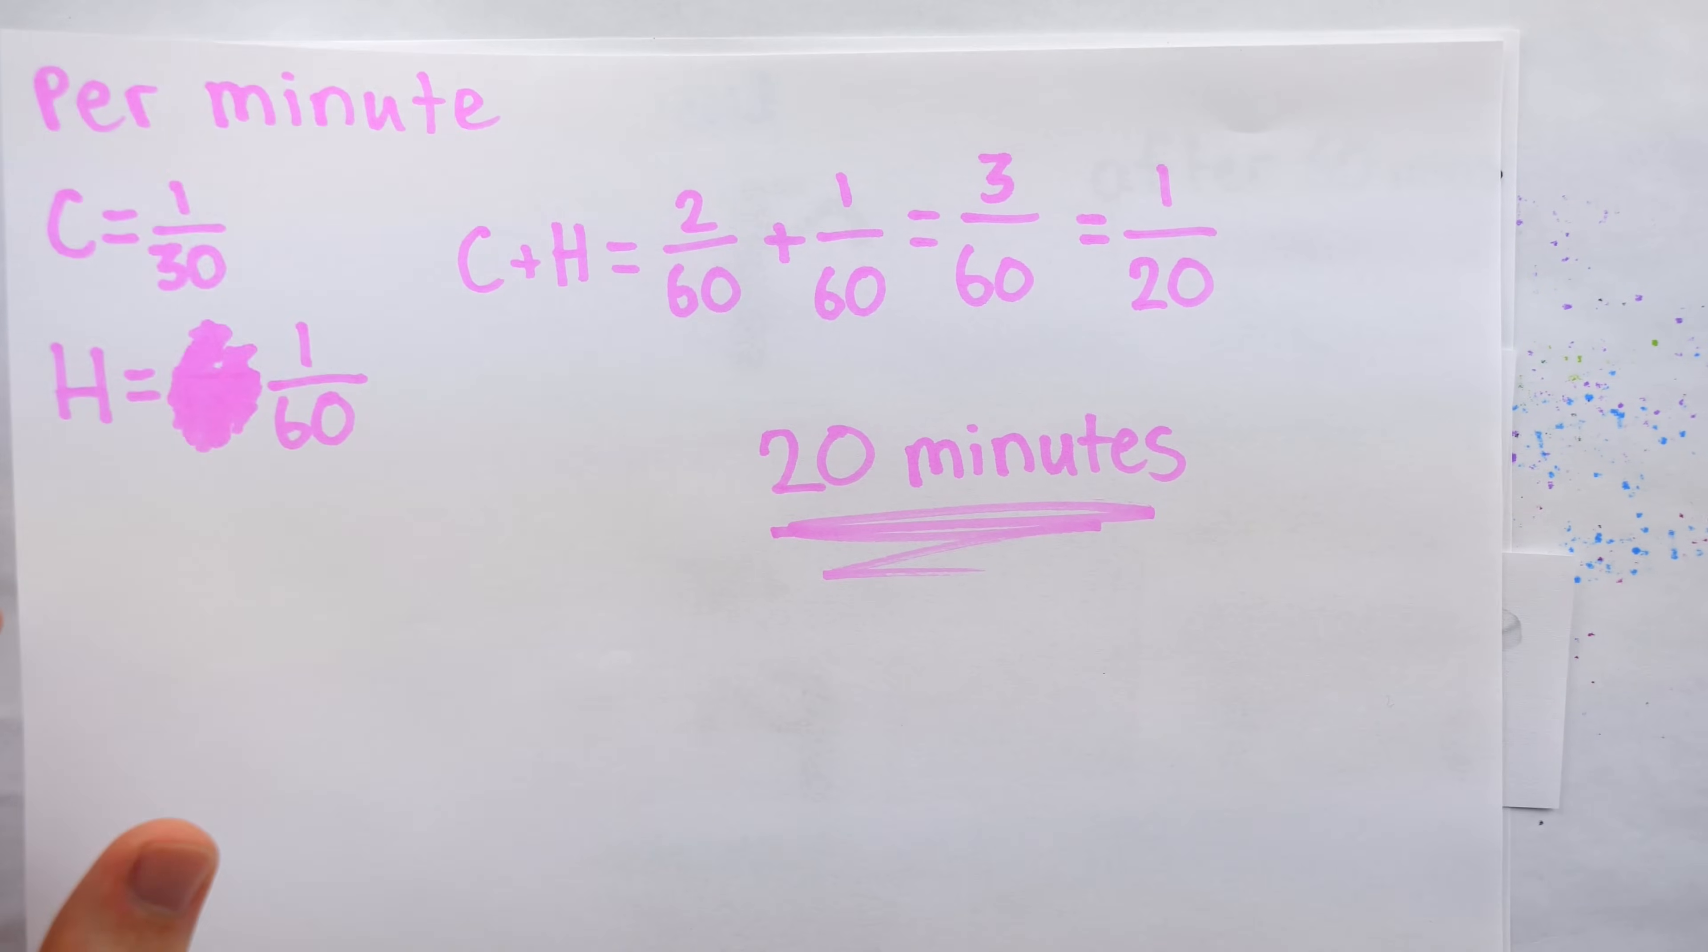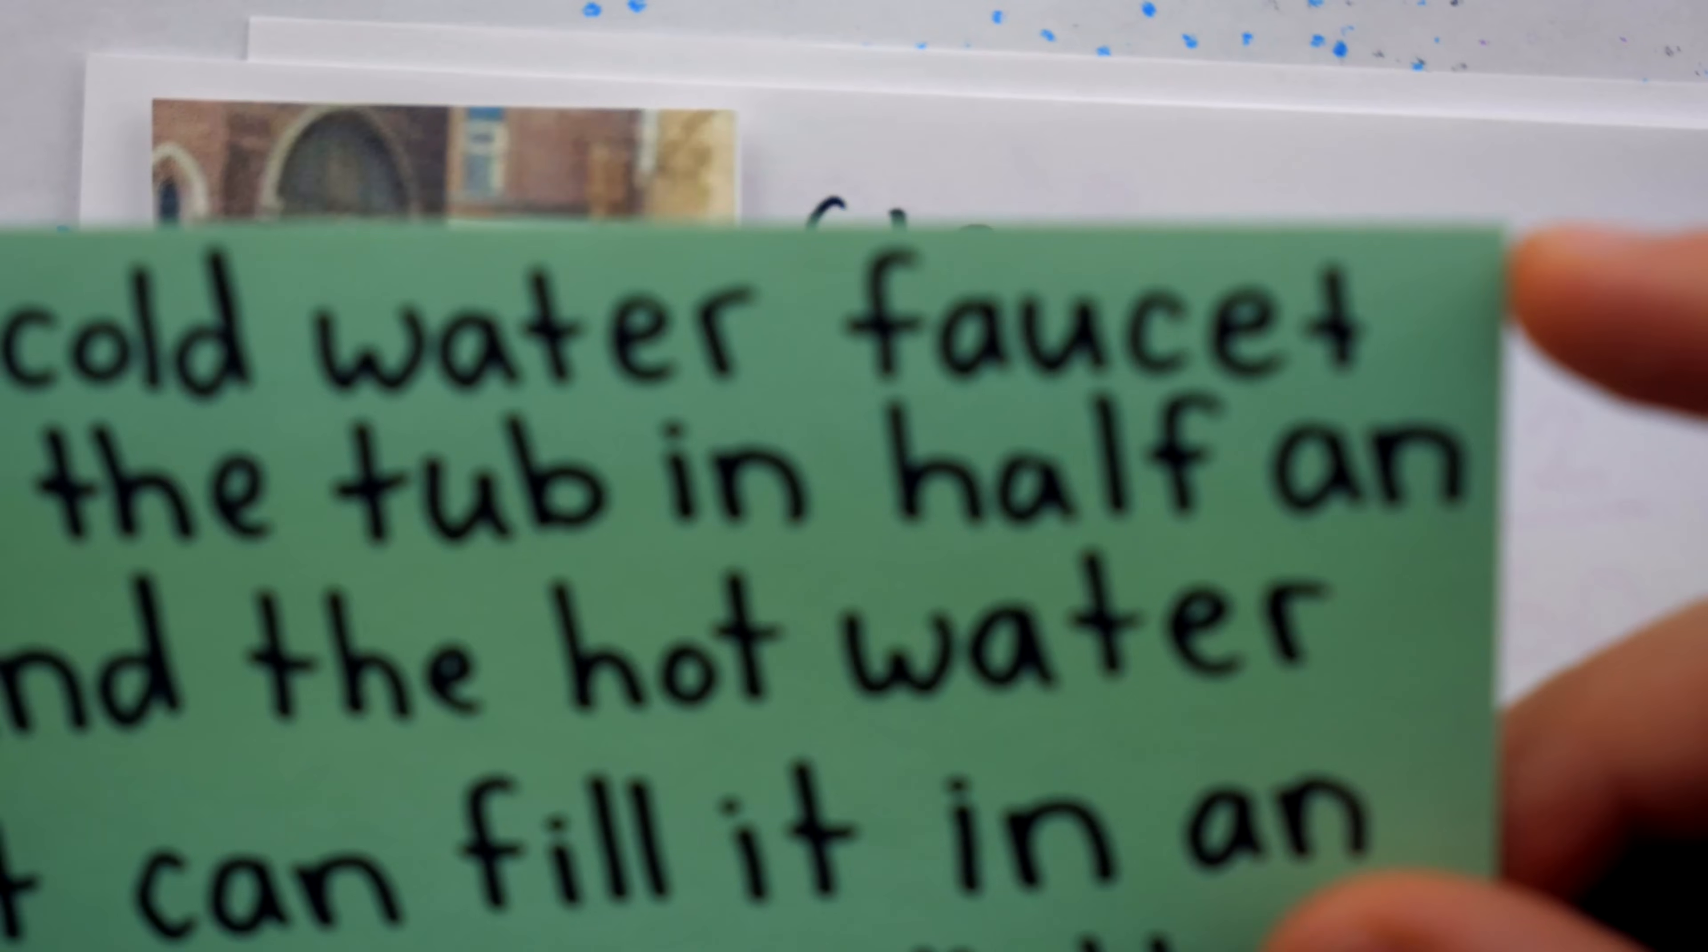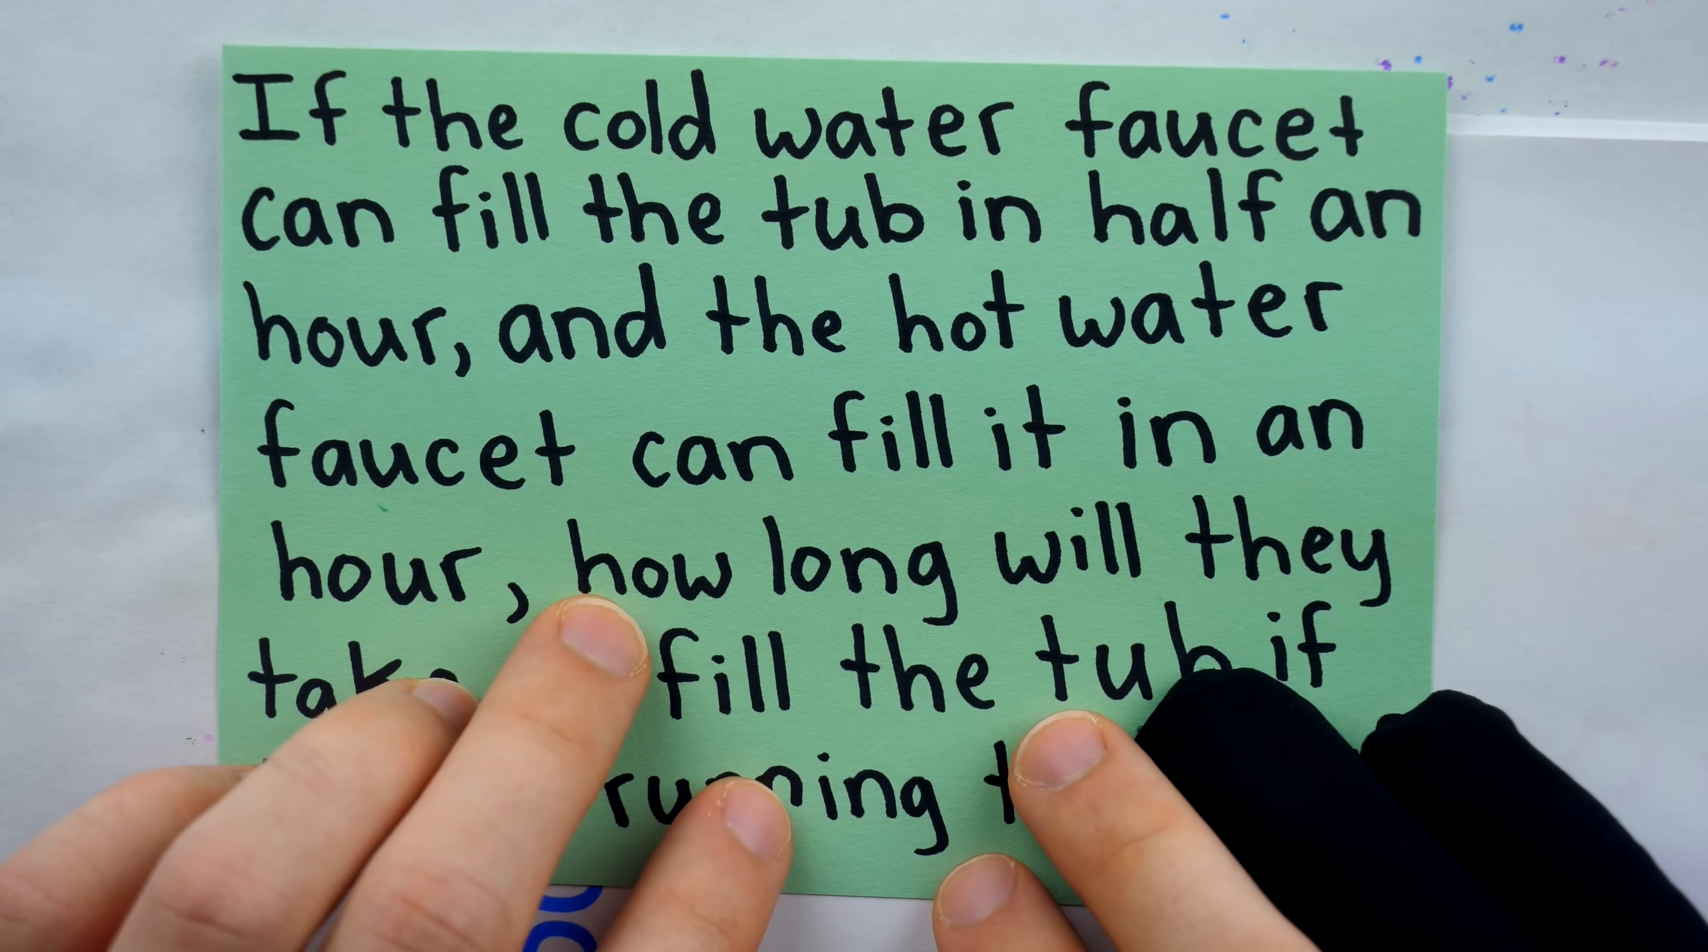I'm always amused by clever solutions to simple problems and fun math anecdotes. And now you know the clever solution that Steven Strogatz came up with to solve the first word problem he was ever given. It's amazing how much these early moments in our development can leave an impression on us. You can try this problem out on your friends and see how they go about solving it. And if you want to check out some of Steven Strogatz's books, I'll leave links in the description.